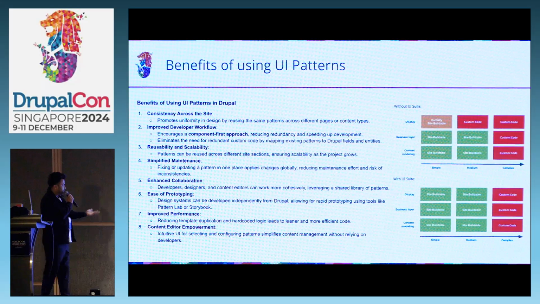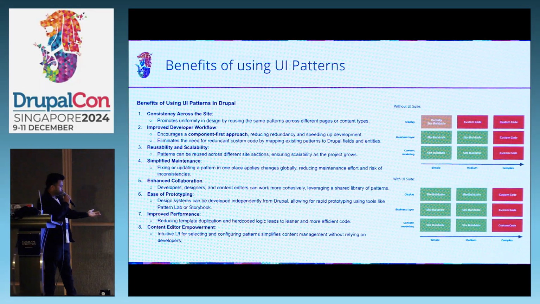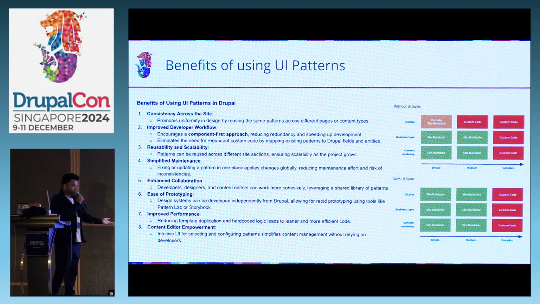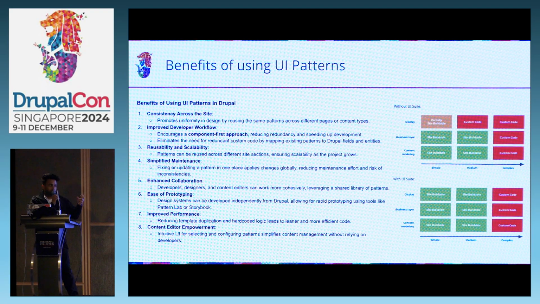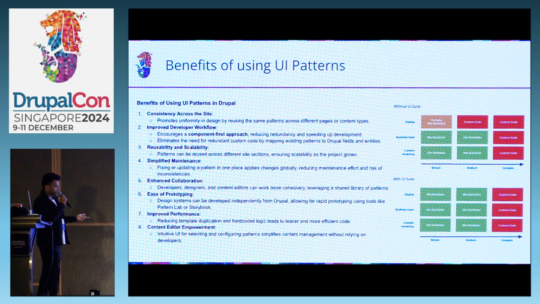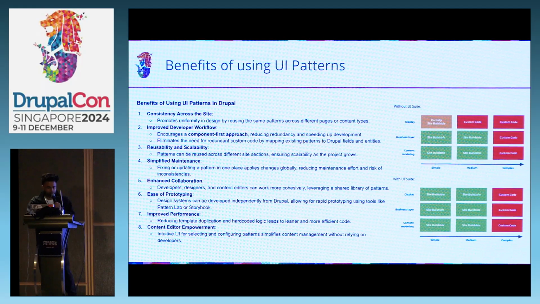Then reusability and scalability, which I talked about. Maintenance is very easy. Collaboration is very easy. You can create different prototypes. Performance is also a benefit because bundling will be less, and we'll be talking about that. Content editor empowerment. All of these things come with UI Patterns.